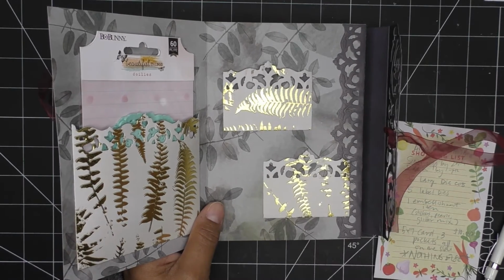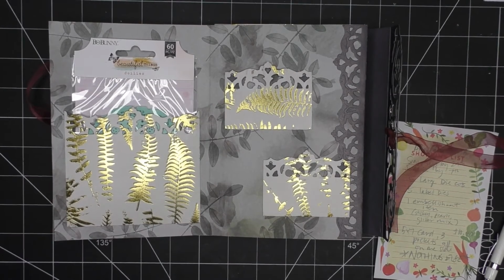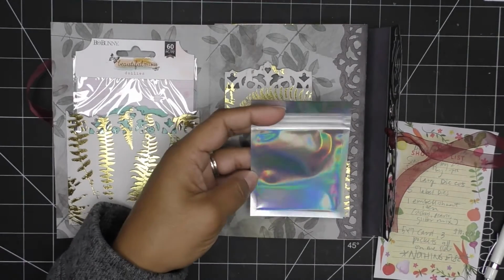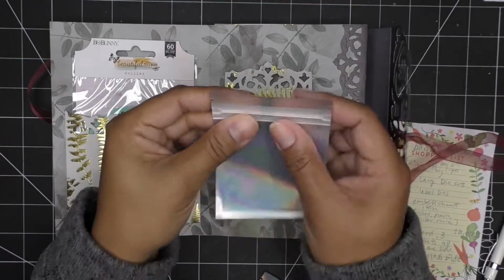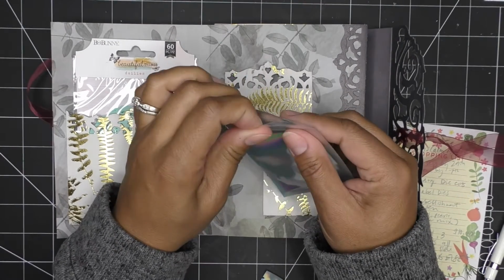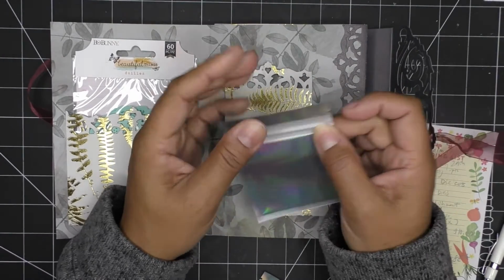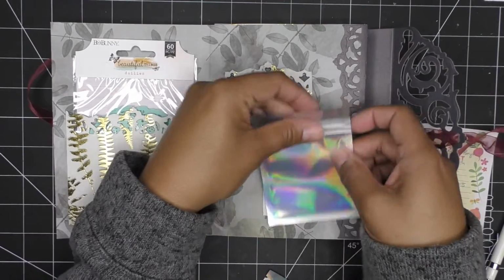Glitter mix. If you want to include a glitter mix, I would put it in a baggie. I have these, and these seal really nice, so I'm not afraid that it pops open. If you do a bag for glitter mix, you pop it in there, make sure all the air is out, and then close it really nicely. Maybe you're going to put a little topper on this to make it look pretty.